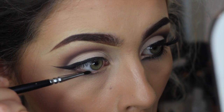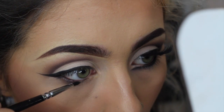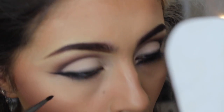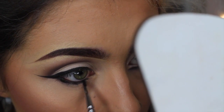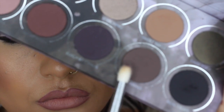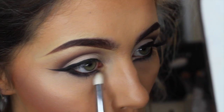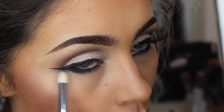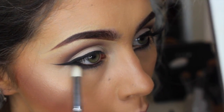Then I'm going to use the gel liner and I'm going to go in the waterline. This is perfectly safe and it actually lasts a lot longer on the waterline than a pencil. And then I just buff a little bit underneath the lash line as well. Then I'm going to go in with the two darkest shades in the palette. And I'm going to buff that underneath using the brush that we used first, the little pencil brush. And that gets it nice and smoked out underneath.